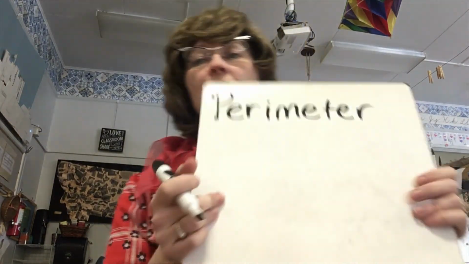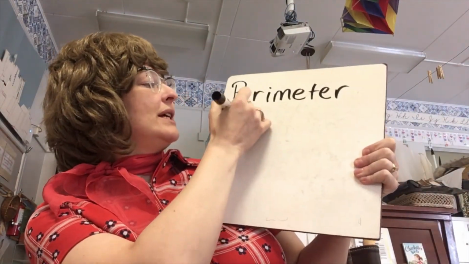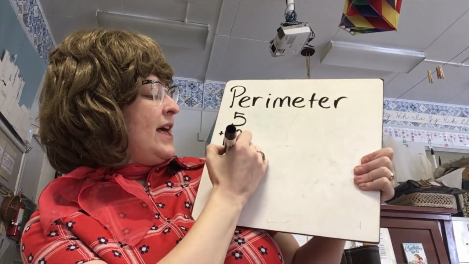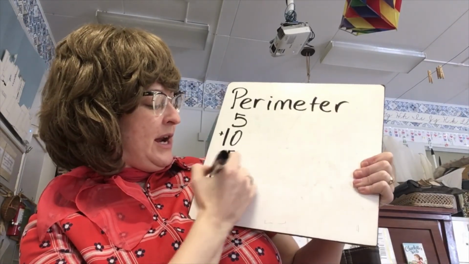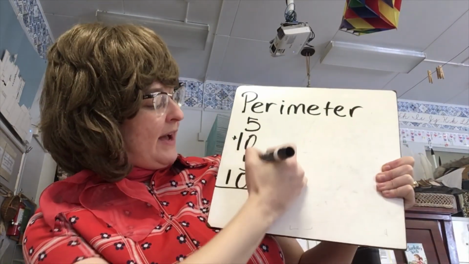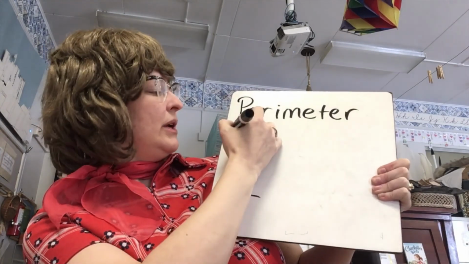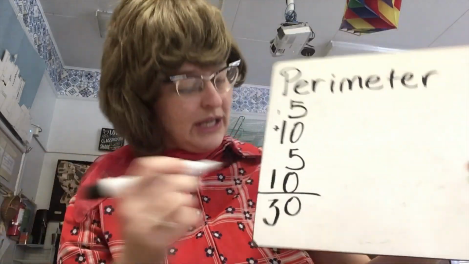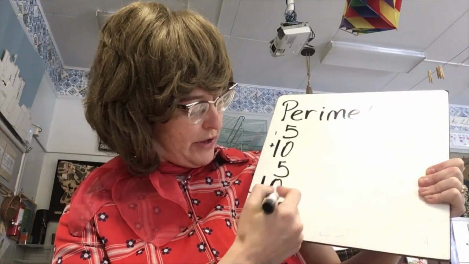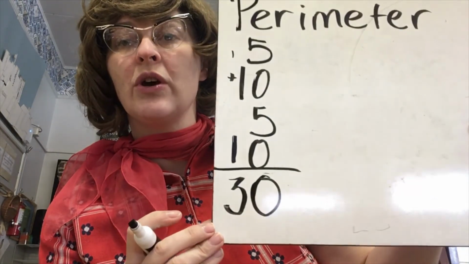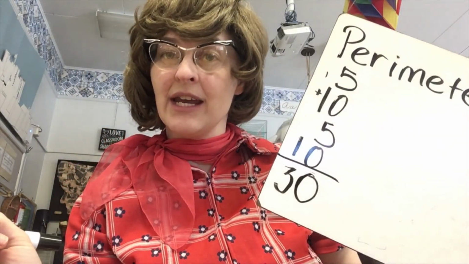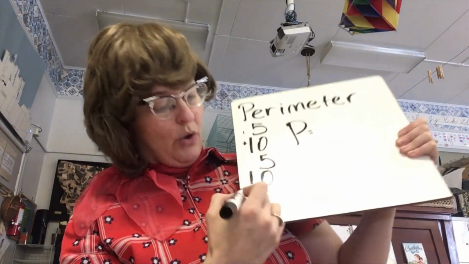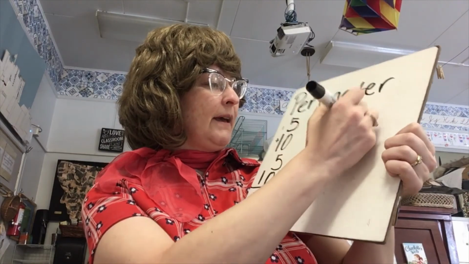So we figured that out by seeing that we did 5 plus 10 and then another 5 and another 10. 5 plus 5 is 10. I can regroup, 1, 2, 3. So I can count it as I go. My zero got a little small there. Or I can also use my knowledge of adding to come up with the total amount. So the perimeter for that shape, we said 30.